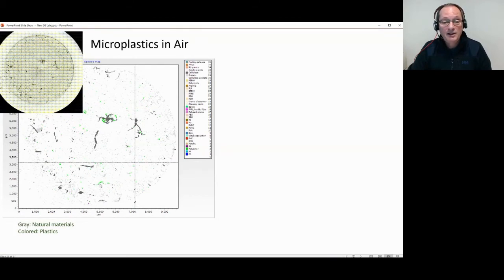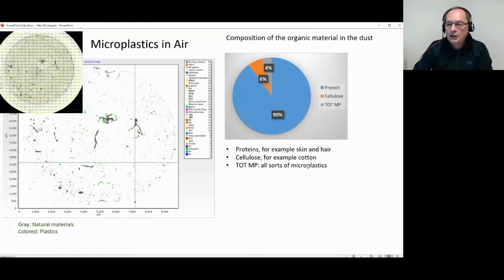And this is a scan of something like that. What you can see, the green stuff is plastics. It's mainly polyester. And the gray stuff is different forms of organic materials, right? So this is for example a cotton fiber, and what is this grayish here? Yeah, the grayish stuff is proteins, and you know what?